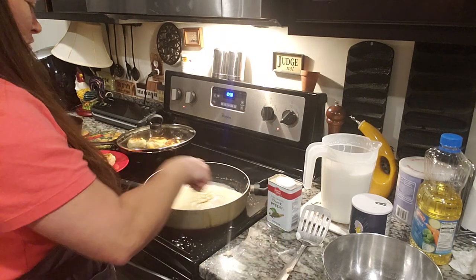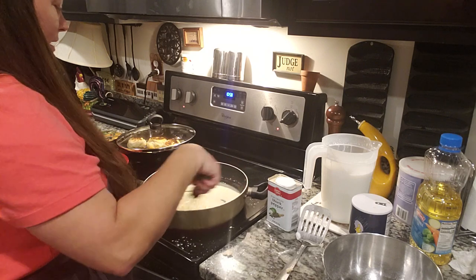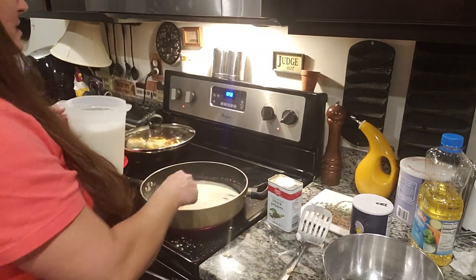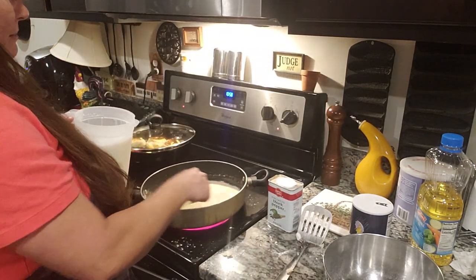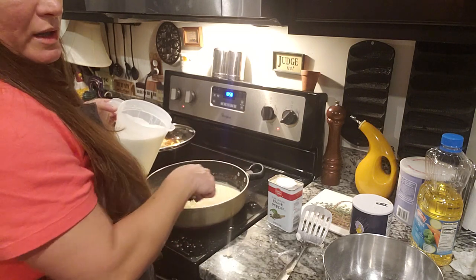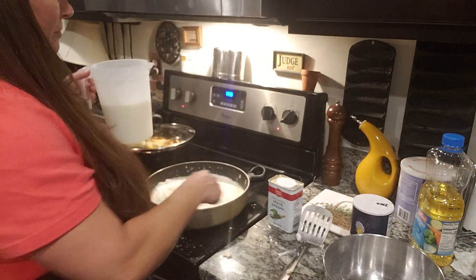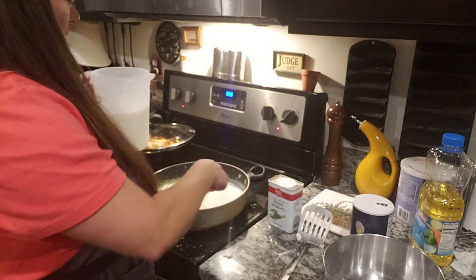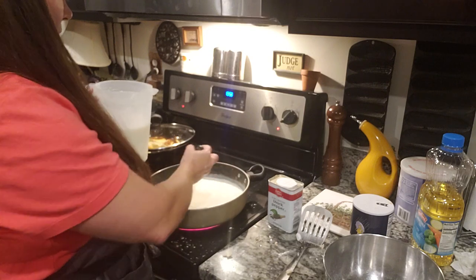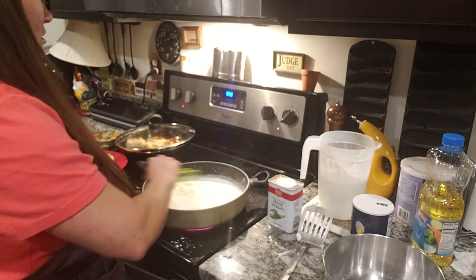Okay. And of course, this is just regular old milk gravy. Typically, deep fried meat of whatever, usually cube steak in my case, but I like milk gravy better. My husband don't, but I do. So we want to do this pretty quick, okay? And put a pretty good bit in there. You don't want it to be thickening up on you too fast. Well, let's let that cook for just a second. We'll see what it does.